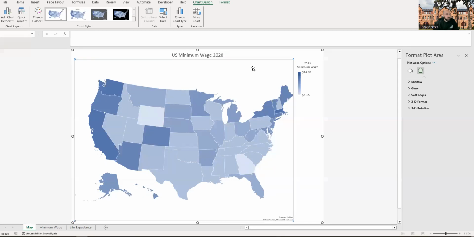All right. From the chart elements, that's the plus sign here, chart elements. If you're on a Mac, you don't get this pop-up for whatever reason. You've got to click in the top left to do add chart element. Not sure why. But from the chart elements, we're going to click data labels.